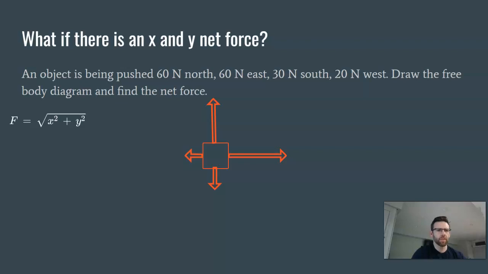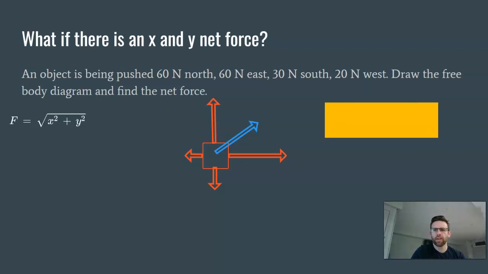And so what you might be able to tell from this picture is, if I were trying to figure out which way this object is going to move based on the forces, well, most of the force is heading in the upward direction and the rightward direction. So I bet the net force should be something in this area, something kind of like that. But we're going to use a little bit of math to show that that might be true. All right, we're going to use this equation over here. Once we find the net force, we can use this equation to find the resultant force. So let's try to find the net force really quickly.